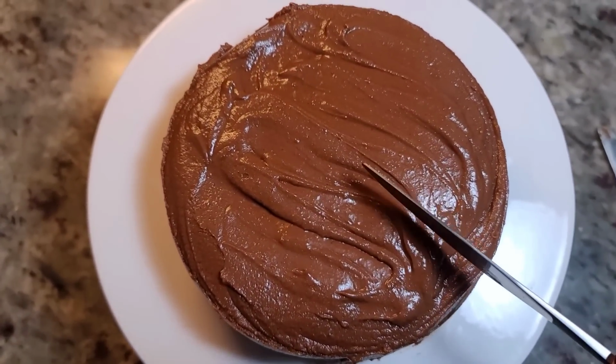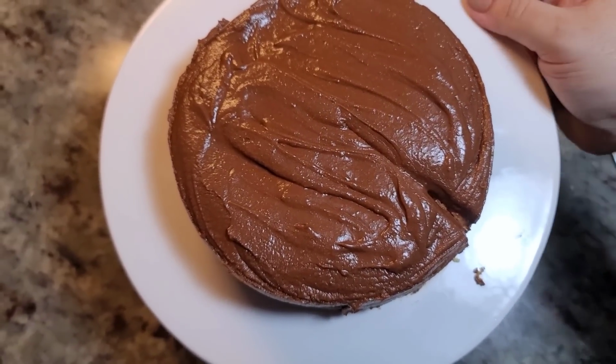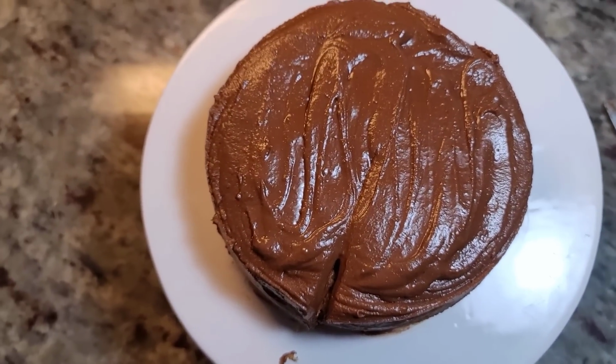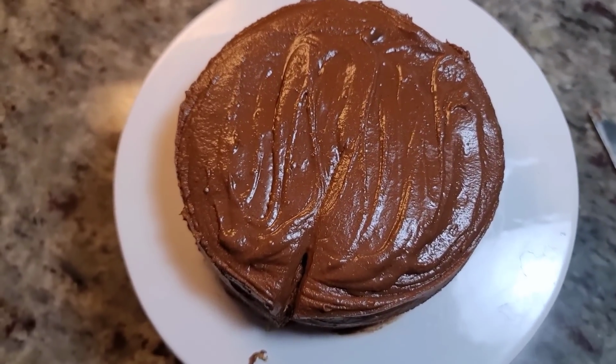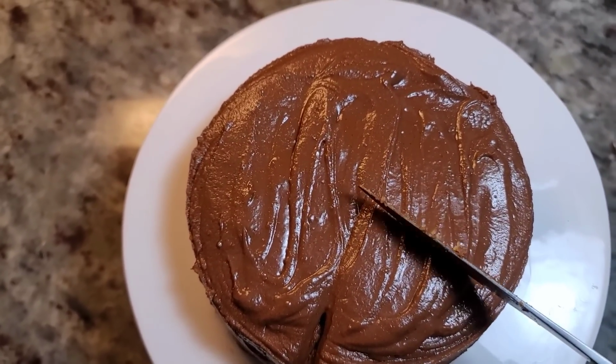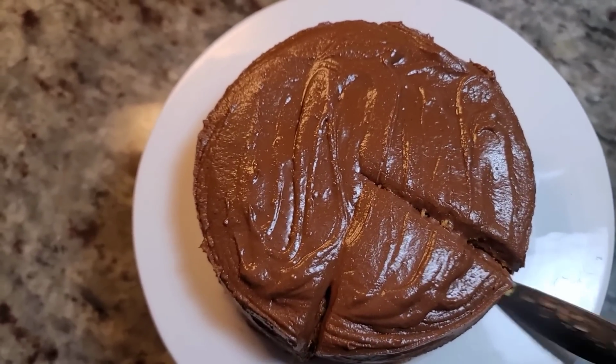So I'm going to cut into this. And I said it's cake for one, and it really could be. You could eat half for dessert and save the half for breakfast with some black coffee. I mean, why not, right? Or you can be nice and, you know, cake for 4 people.